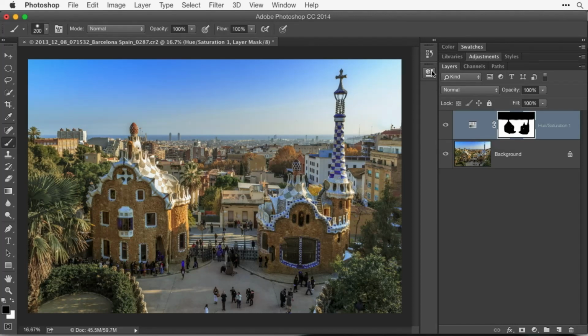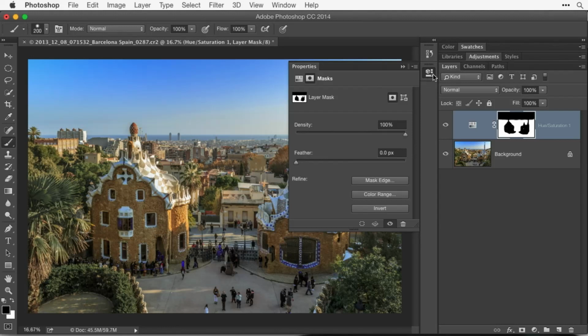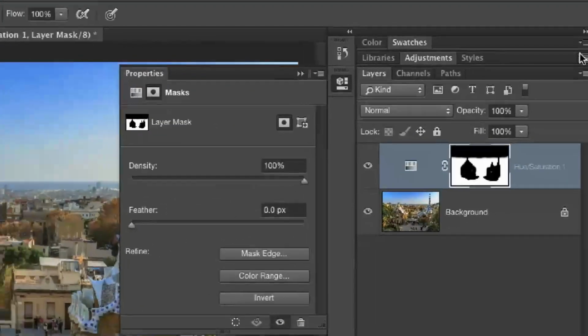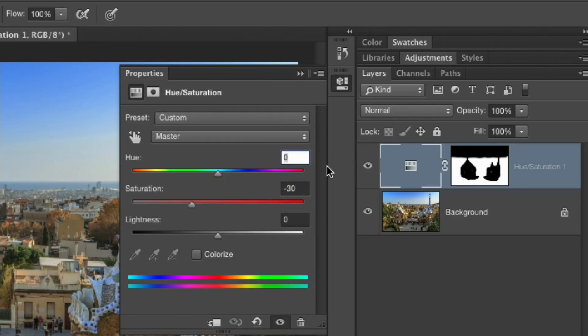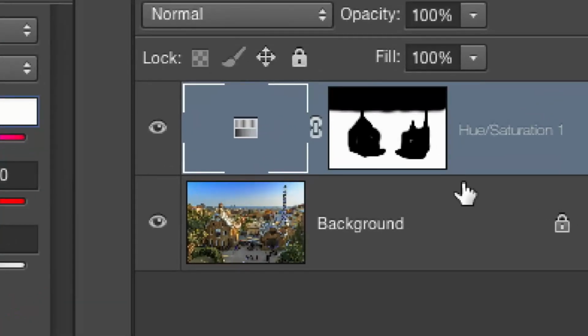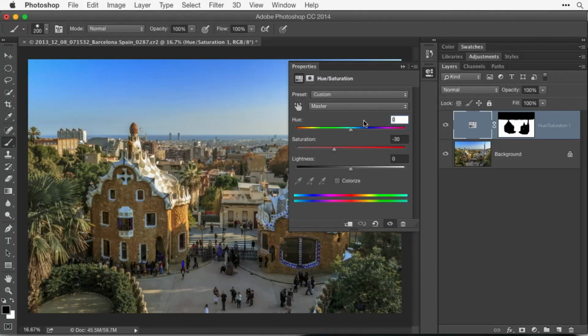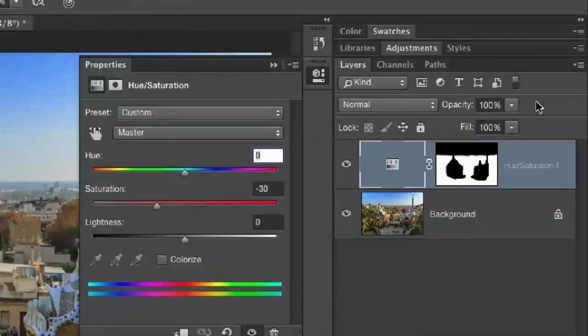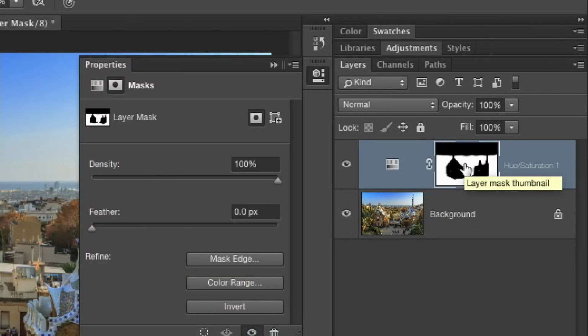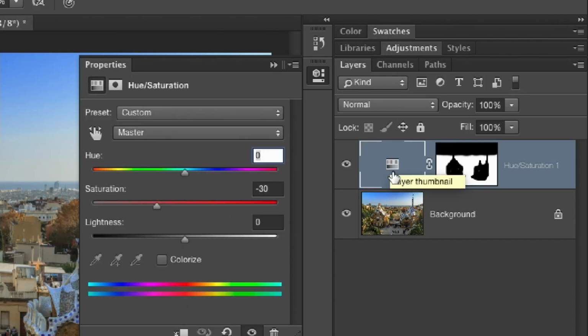There's a little icon you can click on to get the properties to show up, and the properties can show you one of two things. It doesn't always show you the adjustment. The properties sometimes shows you settings related to your mask. And if that's the case, you can click on the left side of that and you'll see the adjustment instead. So when you're working on a layer that contains an adjustment with a mask, that properties panel where you usually see your adjustment doesn't always just show the adjustment. If the mask is active, it actually shows you stuff related to your mask. Just stuff we haven't talked about yet. So click over here on the side that contains the adjustment.